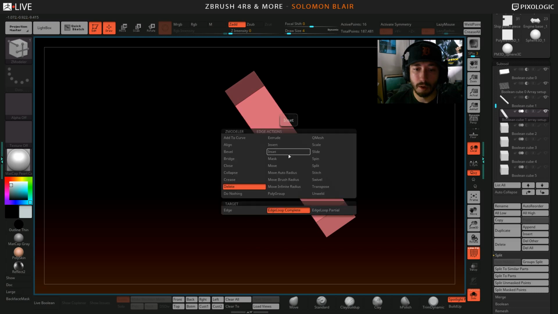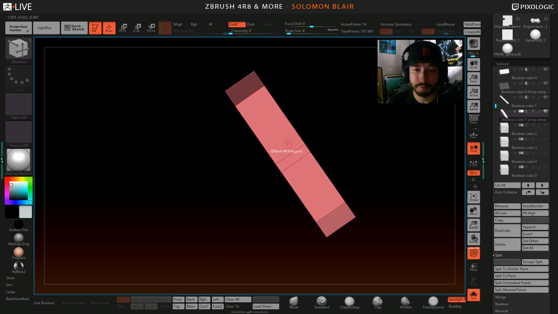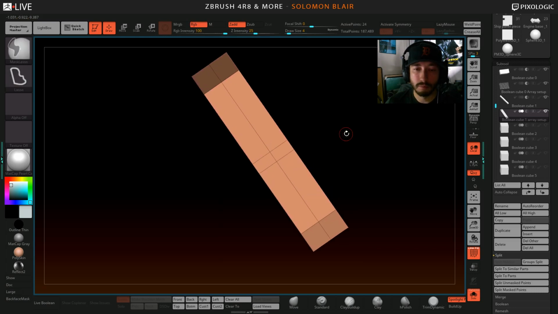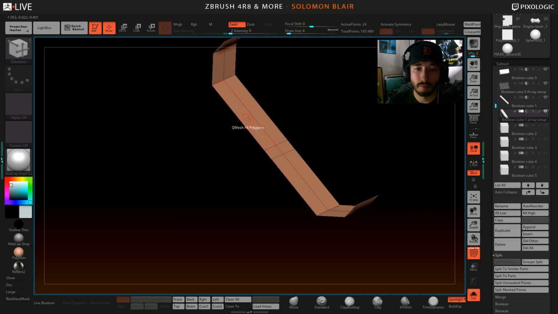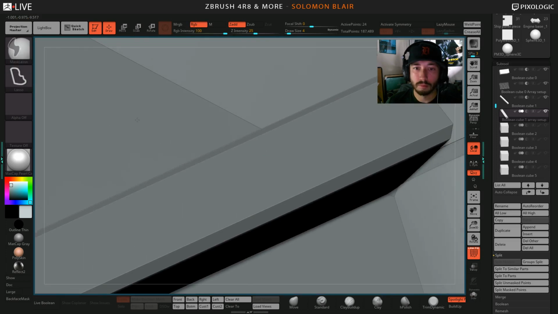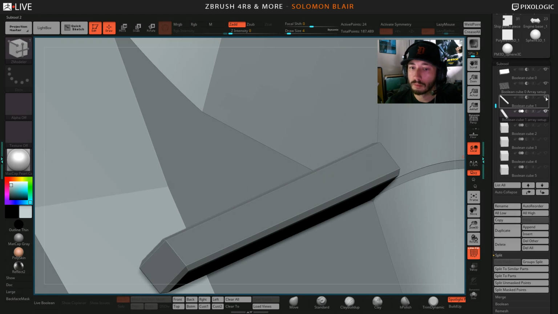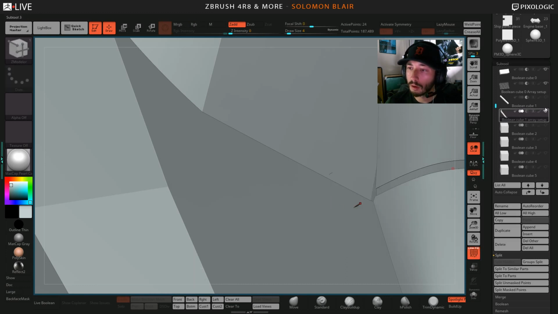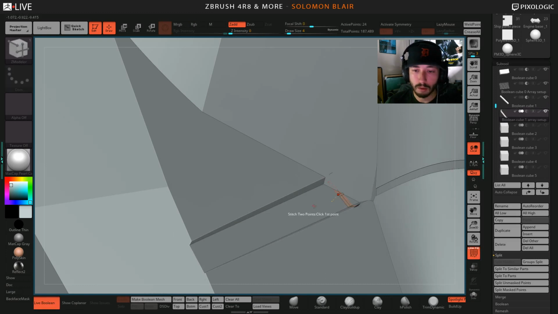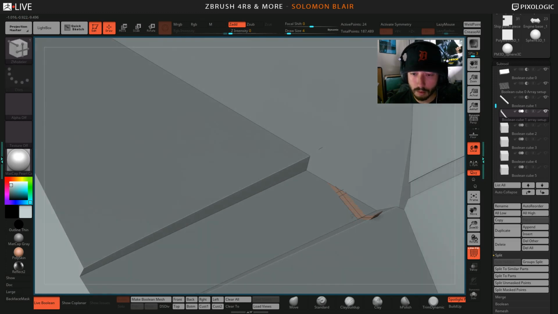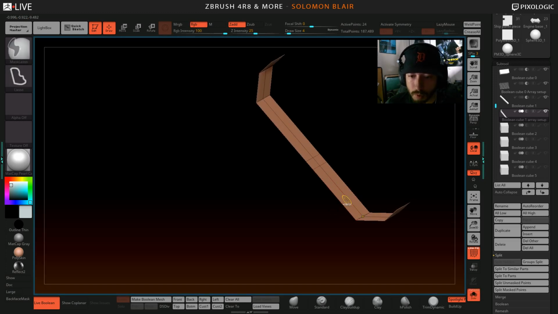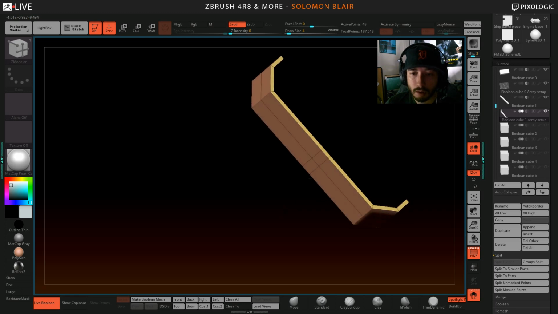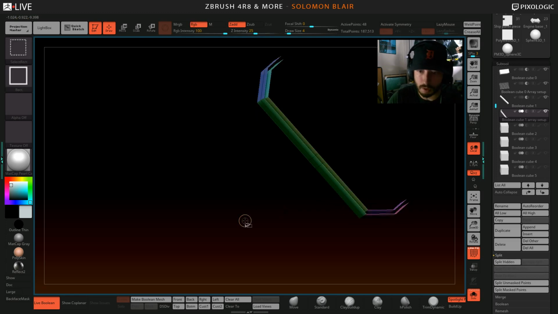Cool. So let's do a quick edge loop here. So I'm going to do a little extrusion this way. And let's auto group these guys.